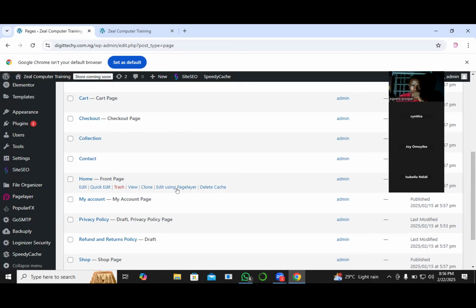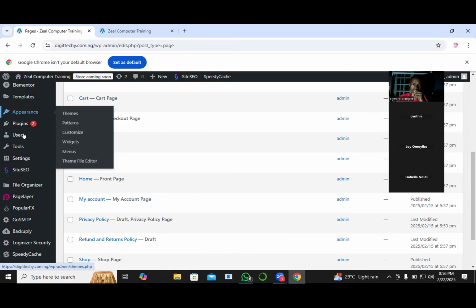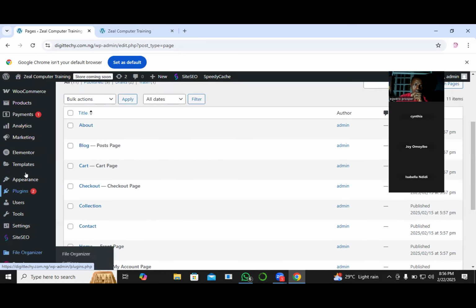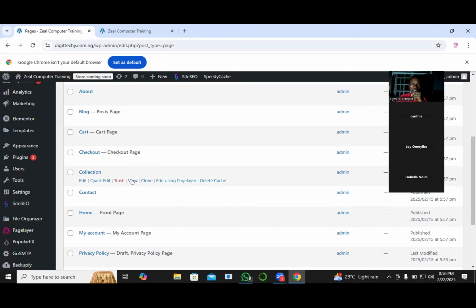You can see the Page Layer here as one of the editors, as one of the customizers. But I am not using this because we have installed what? Elementor. Let me check if I still have my Elementor. So how do I use my Elementor? So what I am going to simply do is to select what?